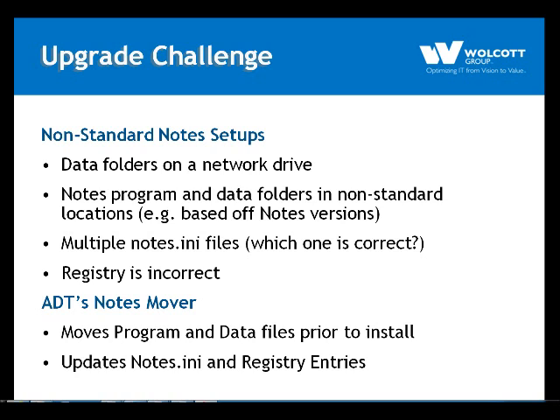If ADT determines that the folders are located in the correct file structure, the Notes Mover will do nothing, and ADT will then proceed to upgrade the Lotus Notes client software. If, on the other hand, ADT determines the files are not in the correct location, the Notes Mover will move the Notes files to the correct folder structure. After ADT verifies the files have been moved successfully, ADT will update both the Notes INI and the Notes registry entries, thus ensuring a more successful upgrade.